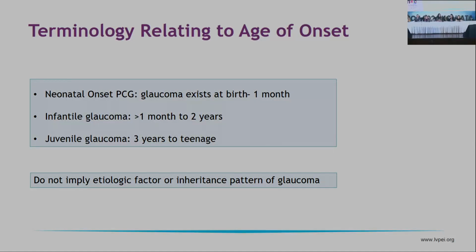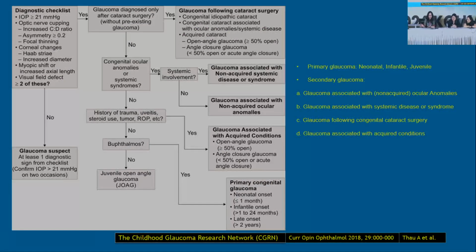Sushma has a point to make. I think, as ma'am was telling, earlier we had the anatomical classification separate and the age-related classification separate. That was sort of taking care of these issues. Now, since we have only one, those gray zones would remain, whether it is 3 or 3.5 years and we still have Haab's striae, then what do you do? And if you have a 2.5 but no Haab's striae and no corneal enlargement, those gray zones are going to be there.